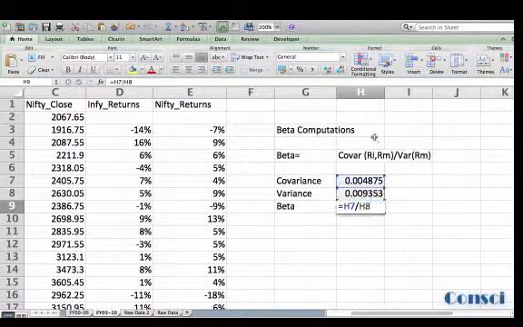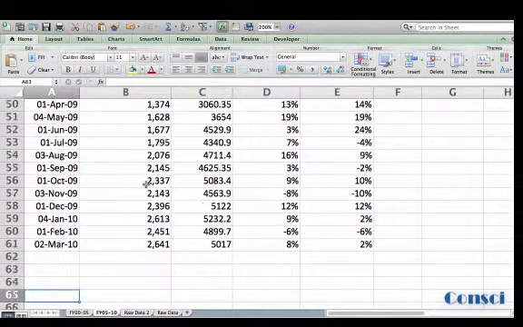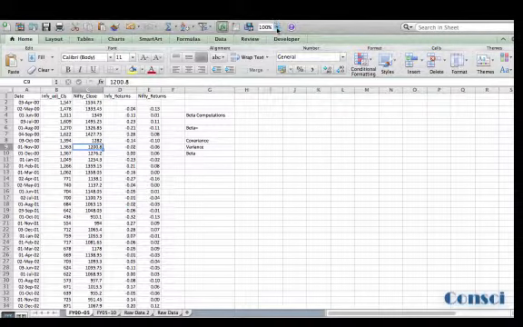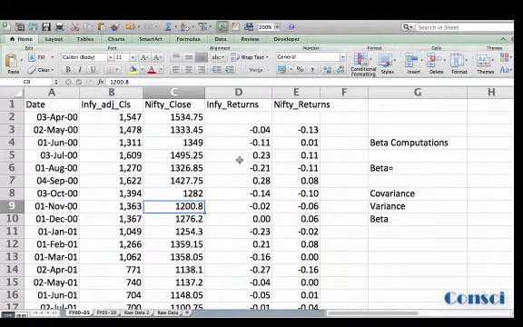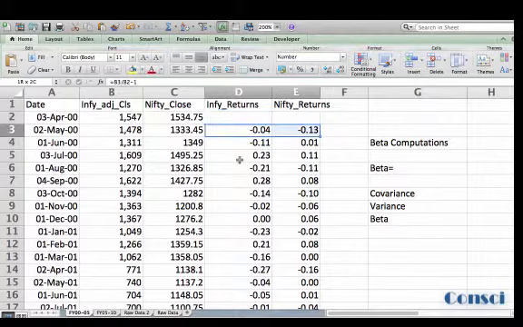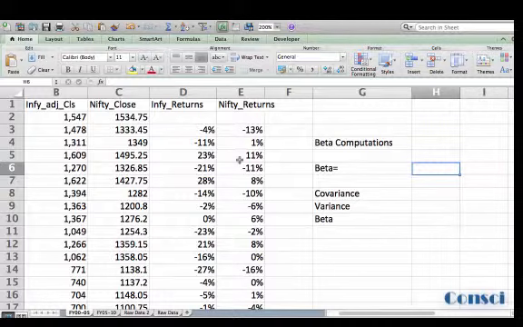Now you need to understand that the beta of the company changes across the time period, so it is recommended that you pick up data points not more than 5 years. So in this case we are looking at data points from 2005 to 2010, and in the earlier case we have done a similar calculation over here, where we have picked up the data points from financial year 2000 to financial year 2005 for Infosys again. Here we have done the computation of beta, and let us see what the numbers turn out to be.